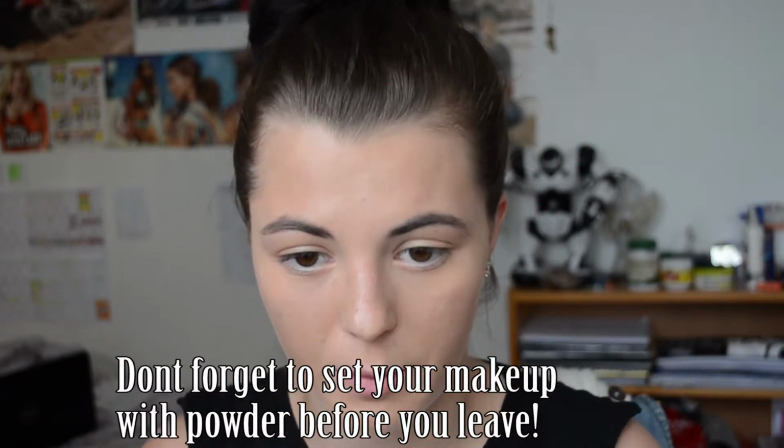And if you don't enjoy wearing makeup, this is a good way just to smooth your face over and give you a nice looking complexion. But again, I'm going to go a little bit further. Next I'm going to set all of this face product that we've used with my MAC Minimalist Skin Finish and a kabuki brush, and I'm just going to set all of that so it doesn't fade or crease during the day.